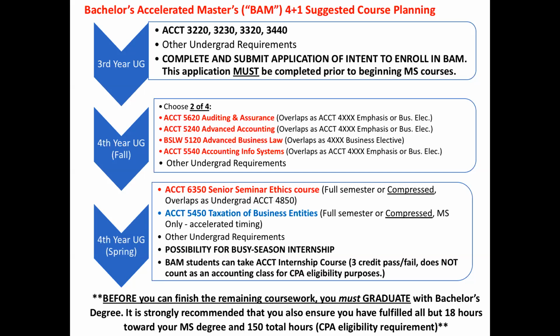For example, I had a student this fall who last spring happened to finish up everything they needed except for their accounting 4,000 courses. So they still needed those 2 4,000 accounting courses, but they'd tied up everything else. Okay, well, we just put them in 4 BAM courses this fall, the 2 that they needed for the 4,000 equivalent and 2 others. So they'll have 1 BAM semester. They'll just be in all BAM classes. This fall, they'll finish up their accounting degree, their undergrad degree, and then starting in the spring, they'll focus on the remaining 18 hours of graduate coursework.